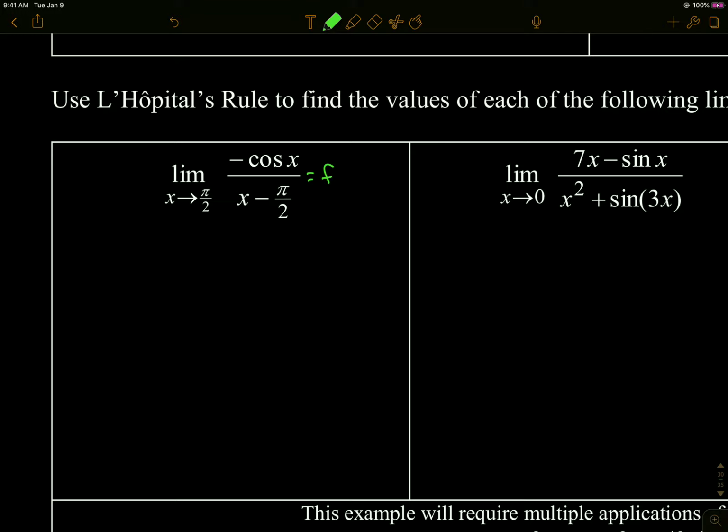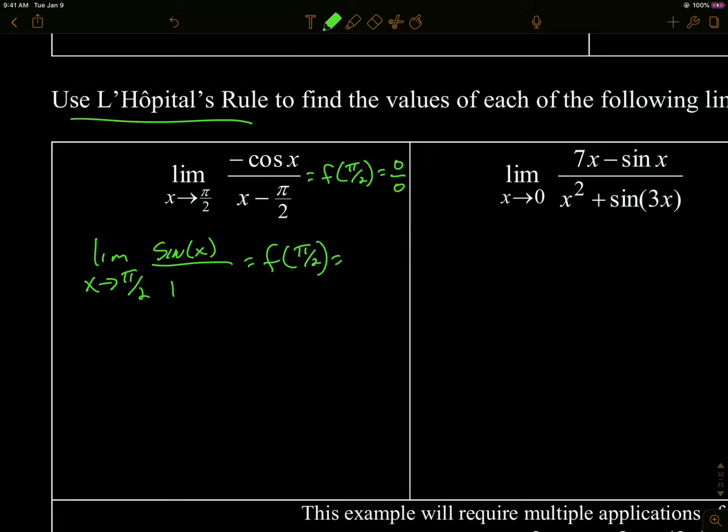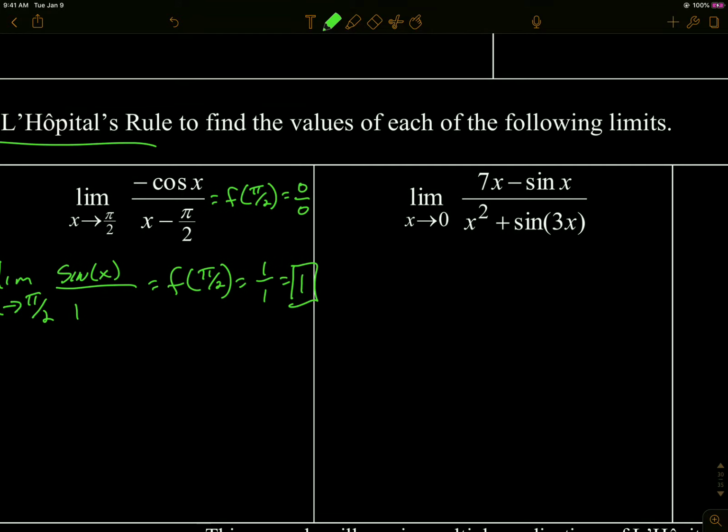So I try direct substitution first. And I know it's going to be indeterminate because they're telling me to use L'Hopital's rule. Cosine of pi over 2 is 0. And so it's negative. It doesn't matter, though, because it's 0. And then pi over 2, so I get 0 over 0. So I can use L'Hopital's rule. As x approaches pi over 2, the derivative of cosine is negative sine, so that derivative becomes sine. On the bottom, I get 1 minus 0, so it's just 1. Now I can retry my direct substitution. I plug in pi over 2. Sine of pi over 2 is 1, so I'm getting 1 over 1, which is 1. So that's the answer to our original limit.